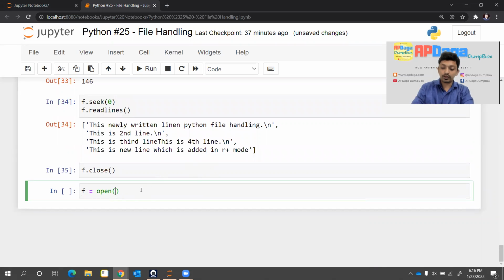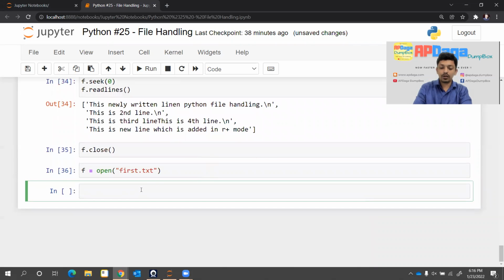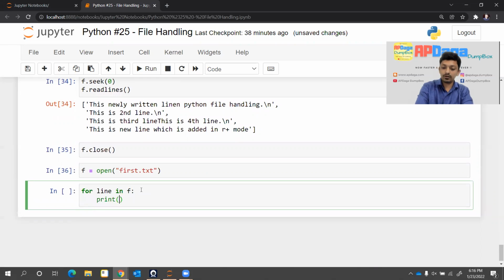I'll show you one more thing, that is a for operation. So you can read lines iteratively. First.txt in read mode only I'll open. Now what I'll do, I'll say for line in f, print line.